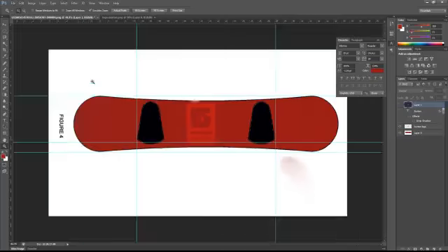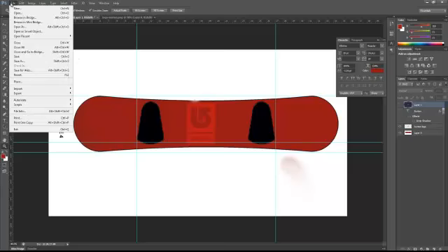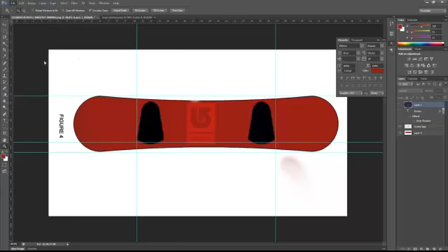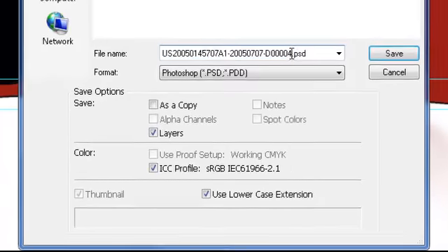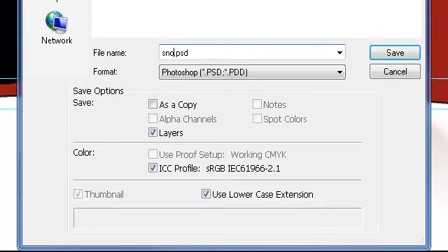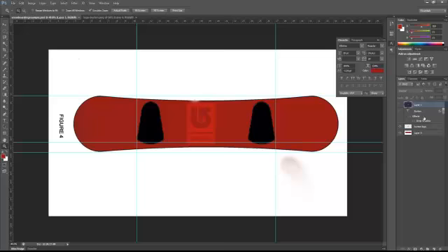Well, the last thing we'll show you how to do, so if we wanted to save this as a Photoshop file, we're going to go to File, Save As. And PSD is the Photoshop file. And so you'd want to give it a name. Snowboarding example. And we would save it. And what a Photoshop file does is it keeps all these layers over here on the right hand side intact. If you save it as a JPEG, what it's going to do is flatten all of these images. And that's not what we want.